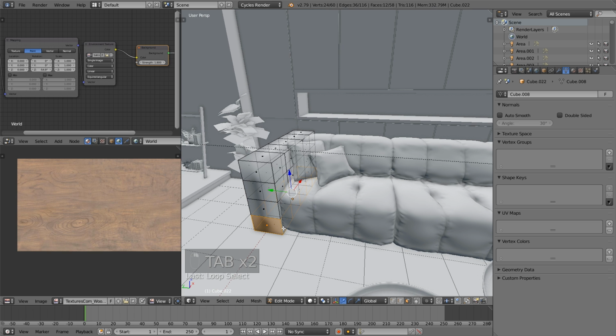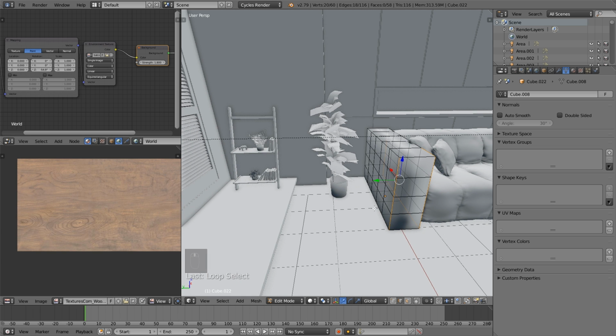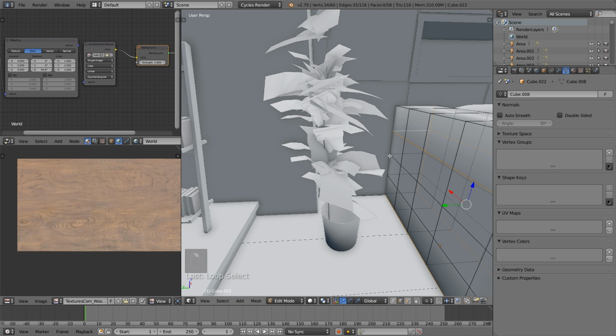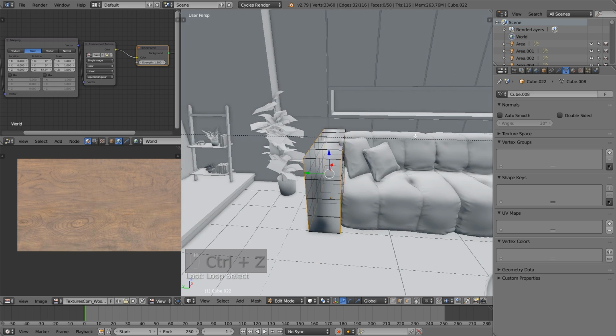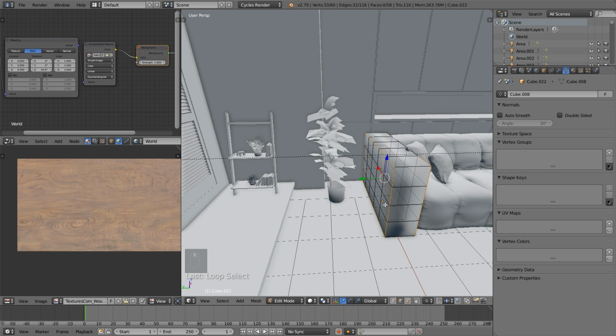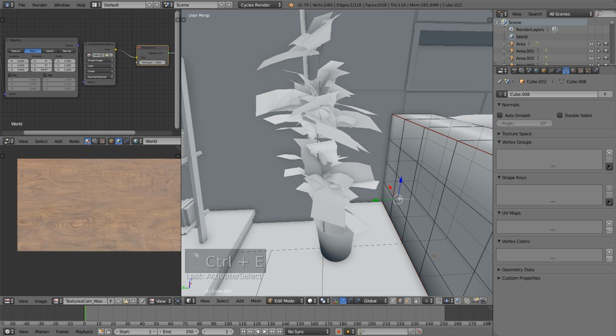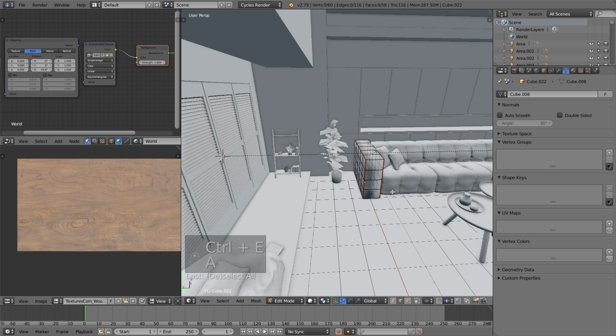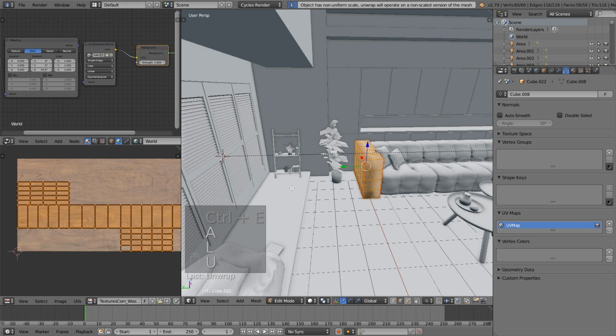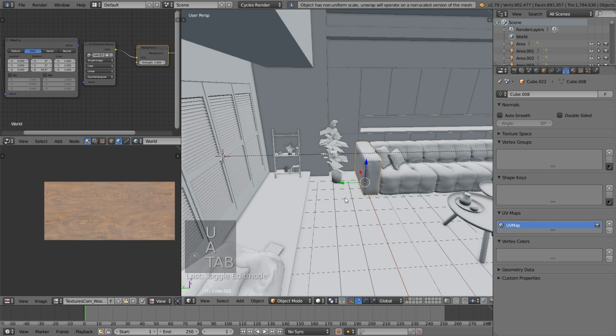Same thing with this. We're just going to select the edges here, here, here, here, and here. So select this edge and that edge. Control Z, grab that edge. Alright, so we have a box selected around both sides. Perfect. Control E, mark seam, and then just that center bottom edge there. Control E, mark seam. Hit L, and unwrap it. And that is a nice unwrap.